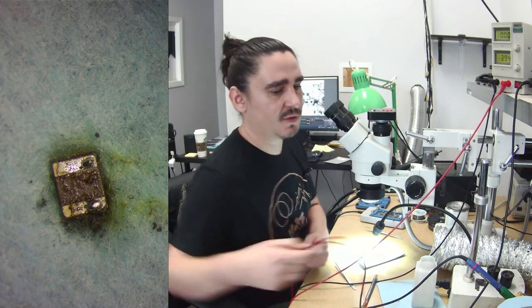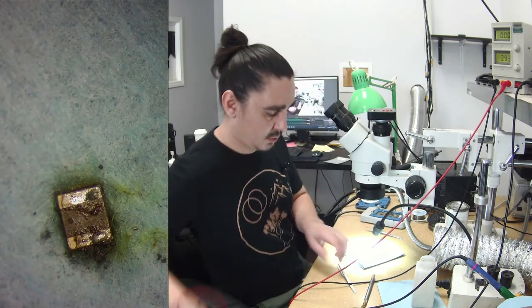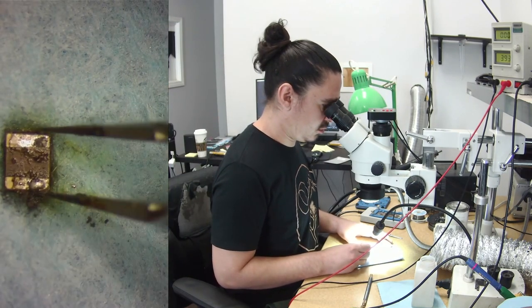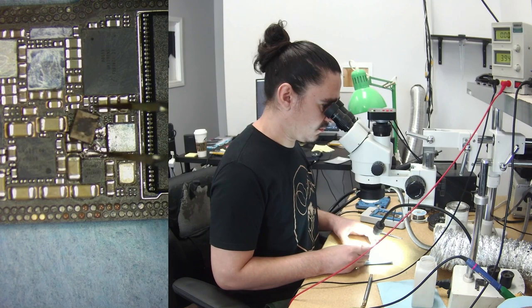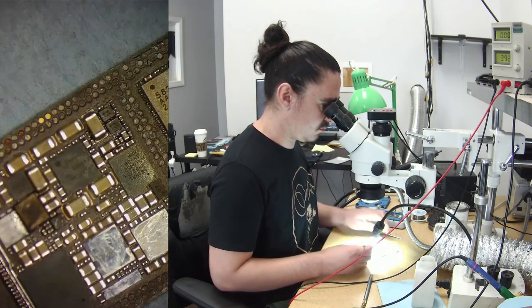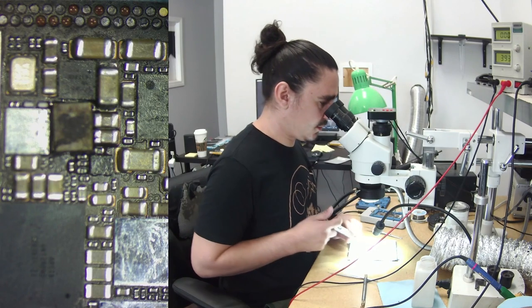So as long as I have continuity from those two pads, then I'm just going to assume this coil is good enough. And I do. So I'll just go ahead and throw that coil onto the board. Hopefully this is all it needs.